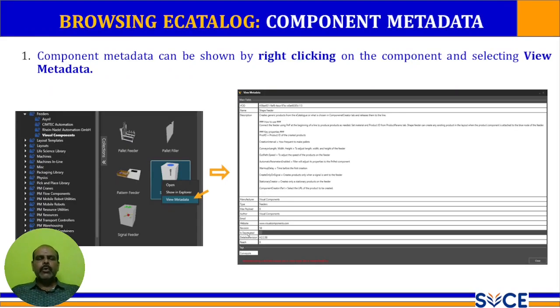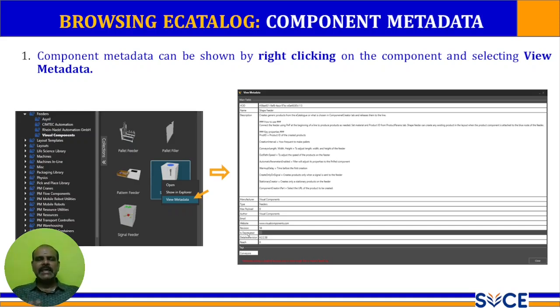Now, when you select one particular product, there might be multiple products. For example, in the image on the left, there is one thing called generic feeder and one thing called signal feeder. Both seem to be the same; this is also a feeder, and this is also a feeder. But what is the functionality of each, how does the working mechanism go, and what are the associated components necessary for both feeders? It's very simple. When you are in a dilemma about which component has to be selected, the software has a very crystal clear mechanism.